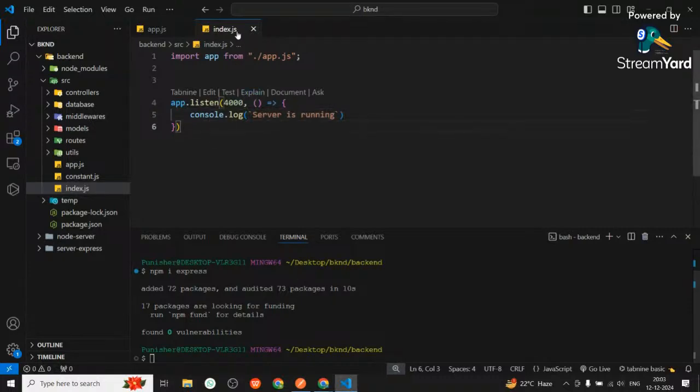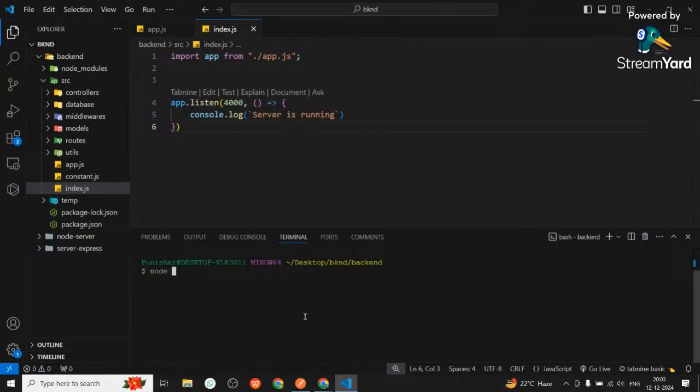And if I execute this index.js file, then you can see node, where is the index.js file? It is inside the src, right? So for that I have to go inside the src, then I have to execute the index.js, and here you can see my server is now running, right?